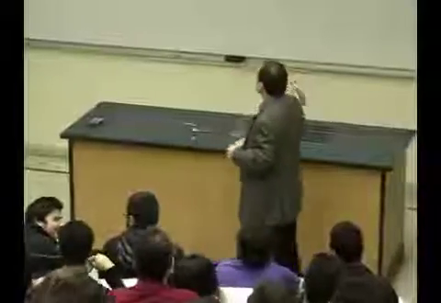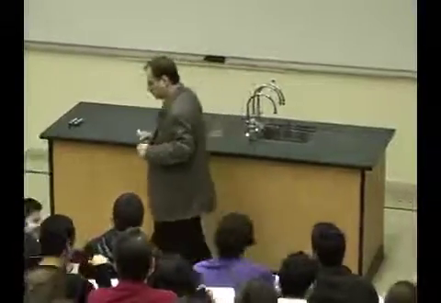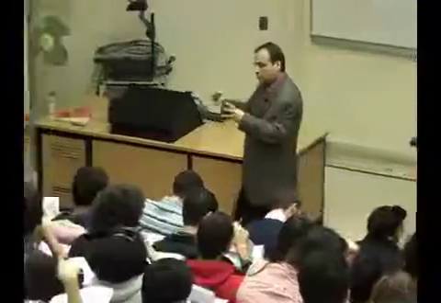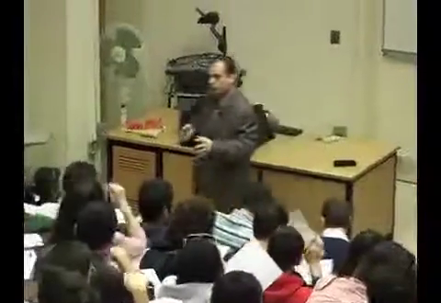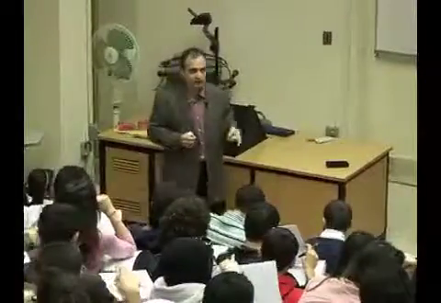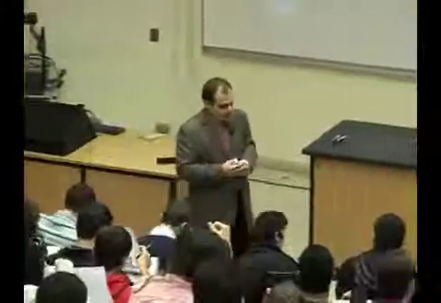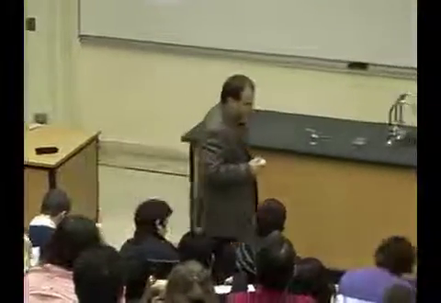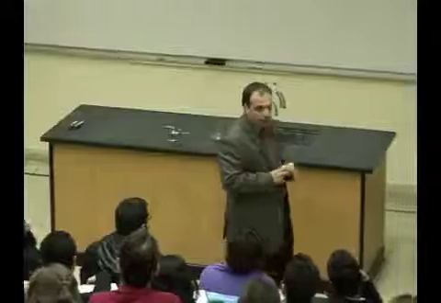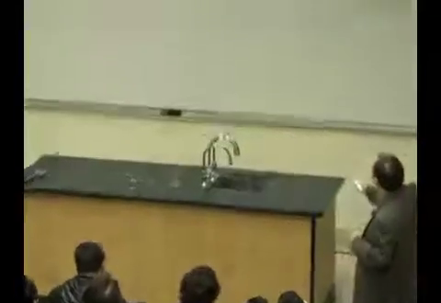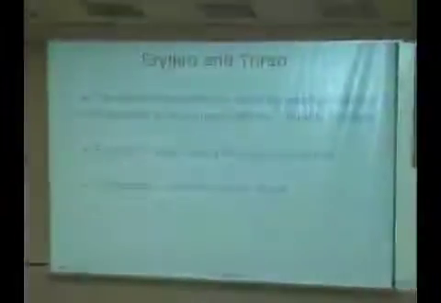Last time, we talked about Fischer projection. We talked about taking a molecule from the sawhorse projection to the Fischer projection. We learned how to find R and S in the sawhorse, how to find R and S in the Fischer projection. One more thing we need to talk about is the use of erythro and threo terminology.